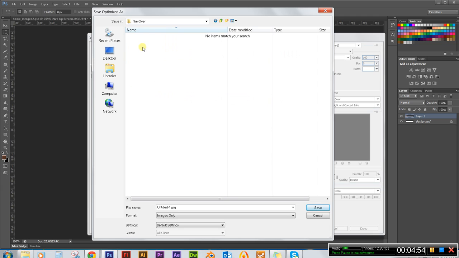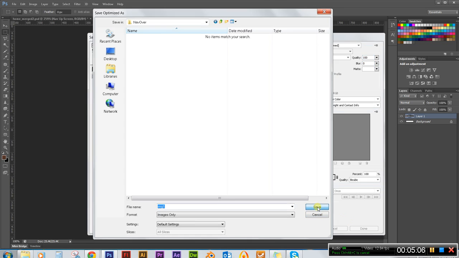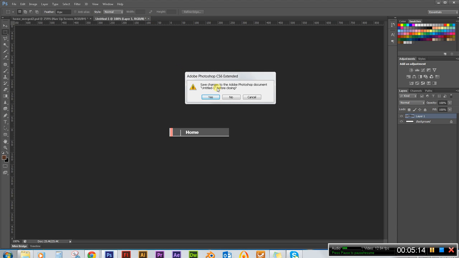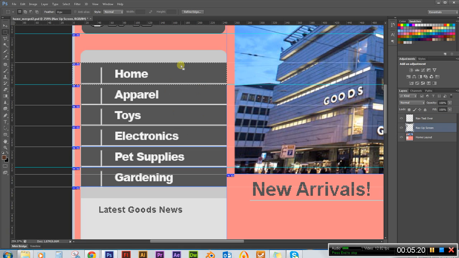And then I'm going to go into this one, and then I am just going to name this IMG1. And then save that into there. And now we are going to do this same process, and I'm just going to close this one. No need to save it. We already did save it. And then we can press Control D to deselect.